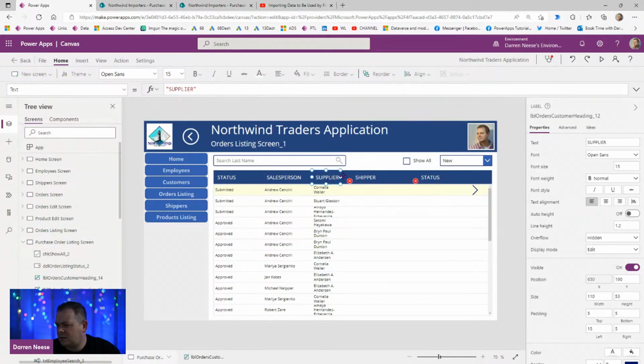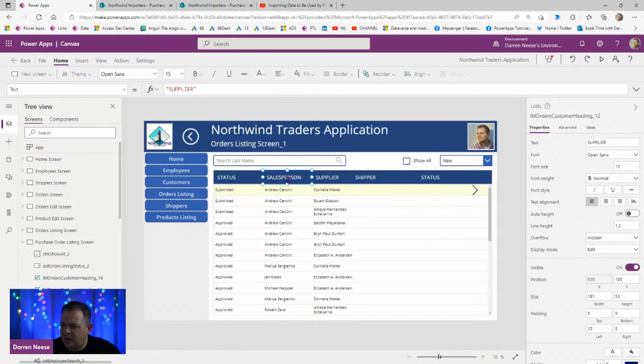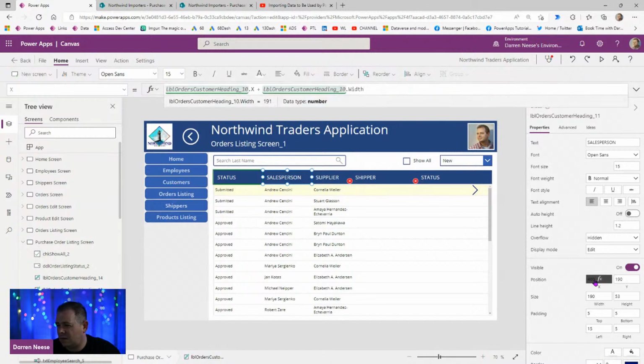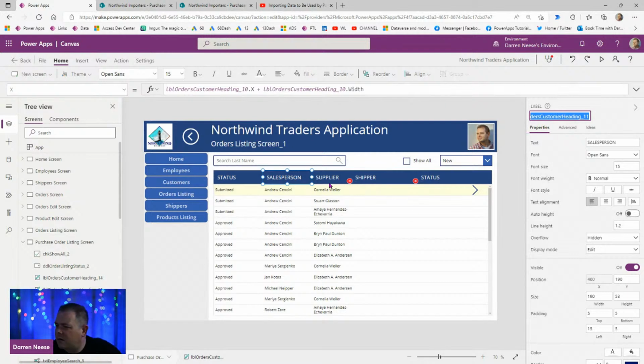And we probably want a little more space here, so I'll make that a little bigger. And I want all this stuff to be dynamic though. So order heading 10. Okay, that's there. Okay, we'll grab this. 11.